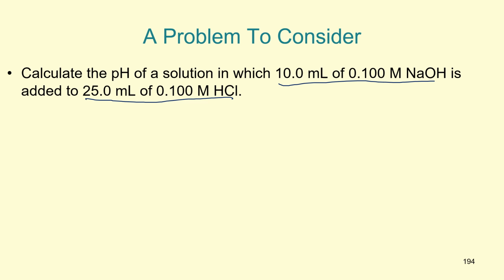Should this still be acidic? Should it be neutral? What should it be? What we can do is find out how many moles of acid we have and compare it to how many moles of base we've added. If they're equal, we're at the end point. If the amount of moles that we added is less, then we're before the end point. And if the amount of moles of base added is more, then we're after the end point.